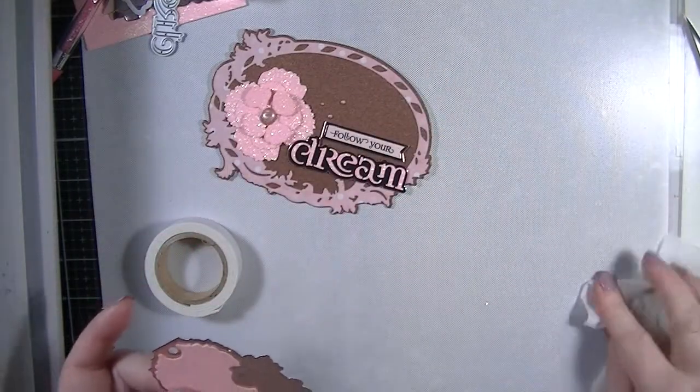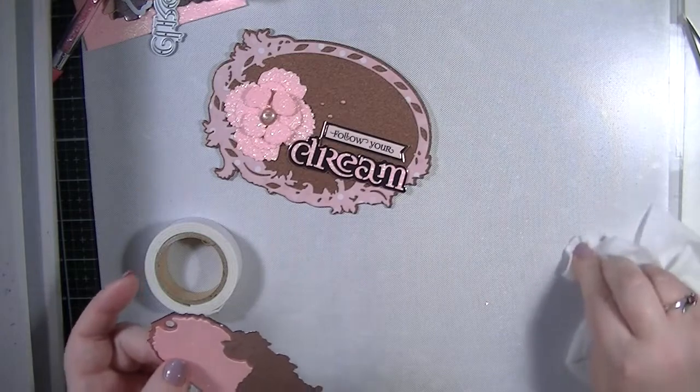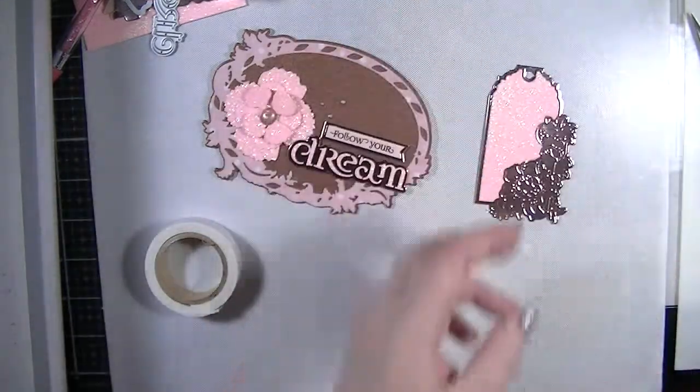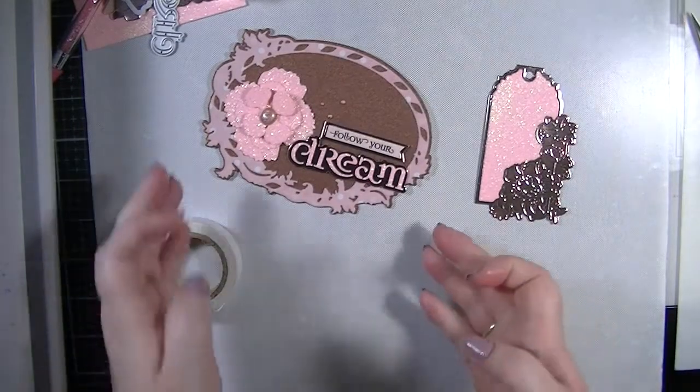I've got glue there, so I just need to get that glove because I've just put my hand in it, which is not good.